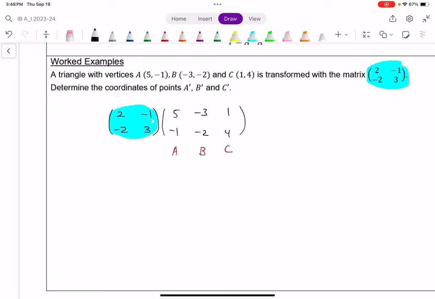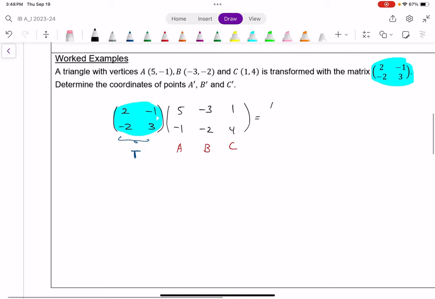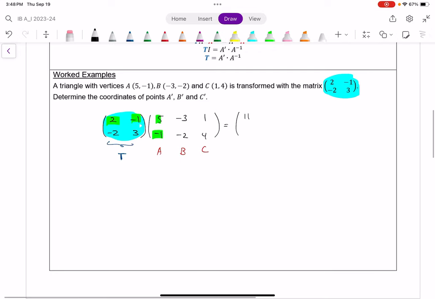I can perform some quick matrix multiplication. We call this usually capital T, our transformation matrix. And whether you use a GDC or not, it should be fairly quick to figure out the new elements when I multiply these. So for example, 2 times 5 plus negative 1 times negative 1 is 11. And do one more. Negative 2 times 5 plus 3 times negative 1 is negative 13. And whether you use your GDC or not, we should rather quickly get to these points or these elements, which represent the new image points of A, B, and C. So 11 negative 13 represents the coordinates of where A has been mapped onto. Image points of B, image points of C after this transformation. And so I could write these out as ordered pairs. So the image of A is now at 11 comma negative 13 and so on.